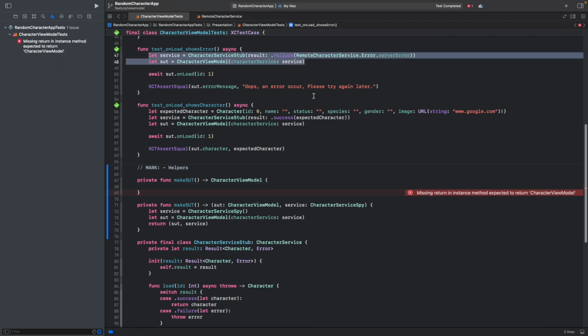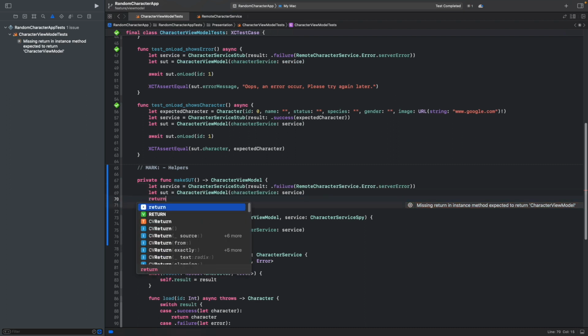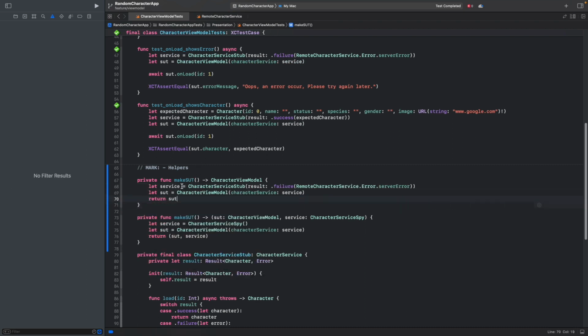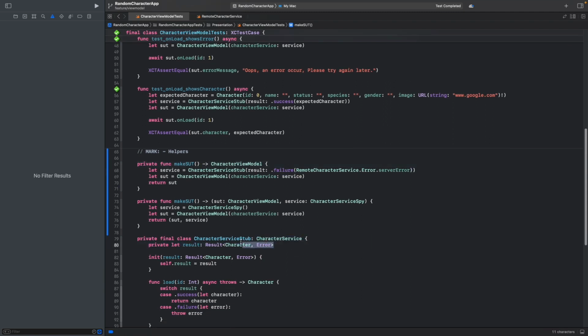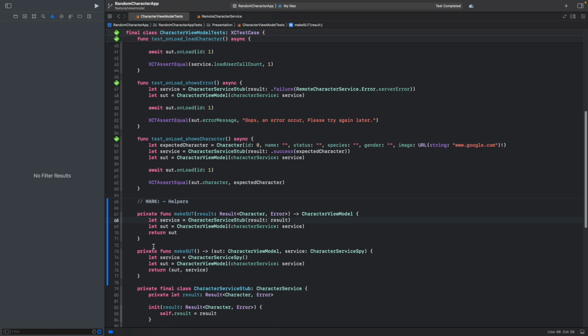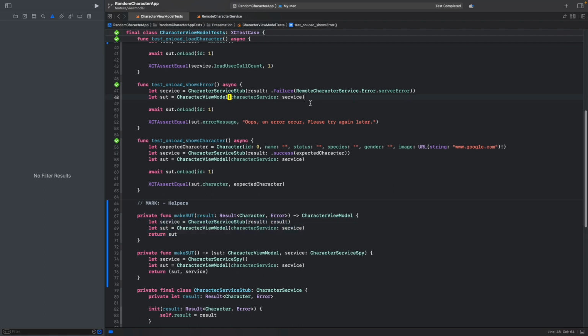So let me just copy here and see if we can return the SUT, but we need to inject the service, right? What I want to inject is this result value, but we already have this result, so we can reuse this one, copy and paste there, and we need to inject the result.